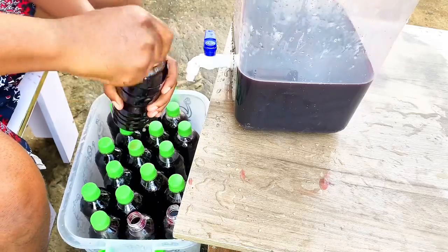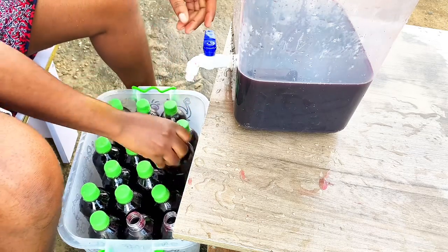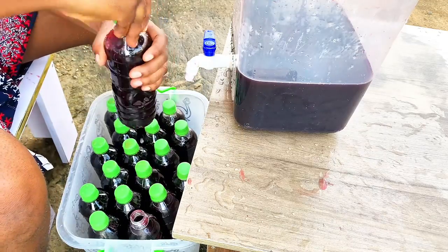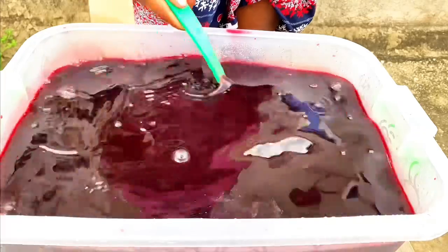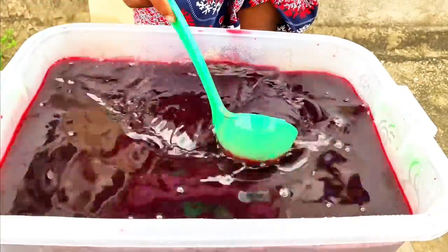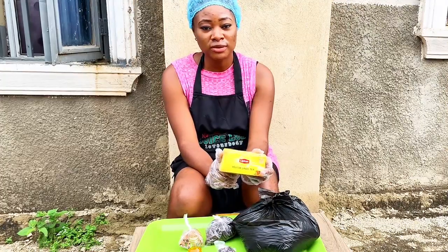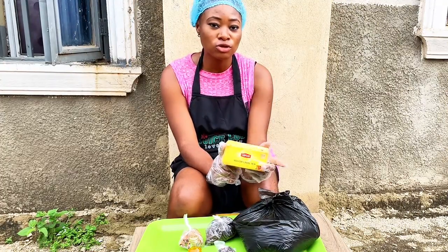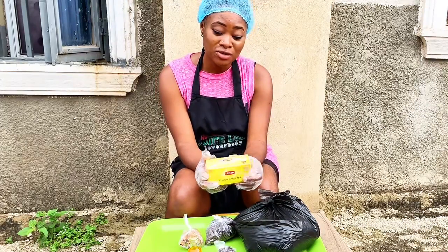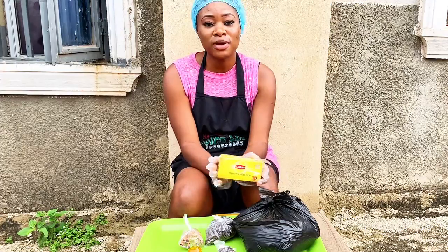And the ingredients we're going to be using are unlike the normal ZOBO ingredients that you have, but you know that the basic is going to be hibiscus. We're going to make this recipe without sugar, pineapple or watermelon, and you're going to be able to supply to a large demography of people. I'm not even supposed to share this recipe online, but I'm willing to do that because I want you to launch your ZOBO business, and it's very, very easy. With less than 10,000 naira, you can start your ZOBO business and start supplying to stores.